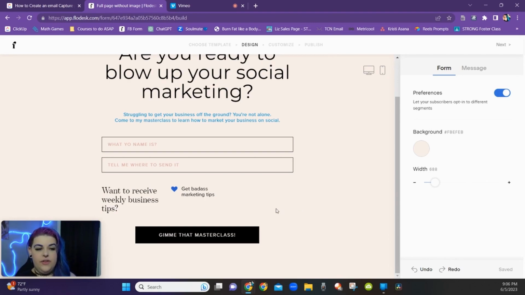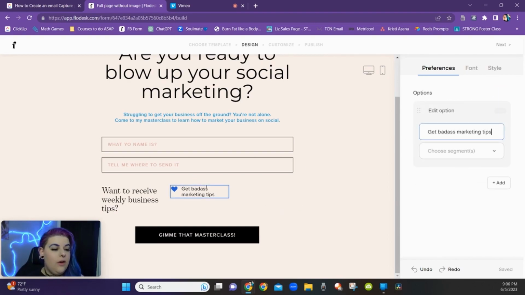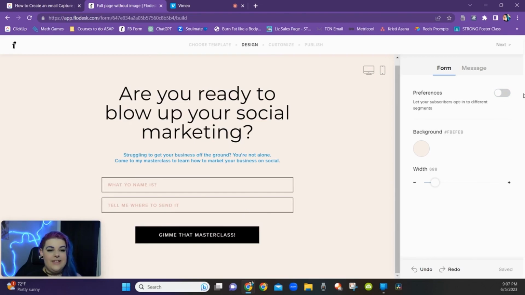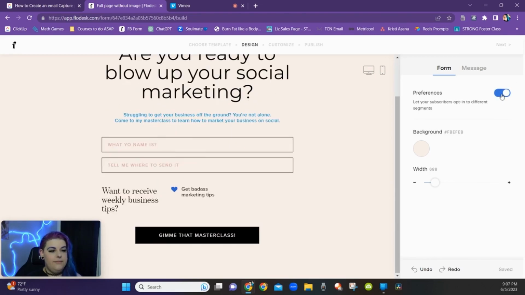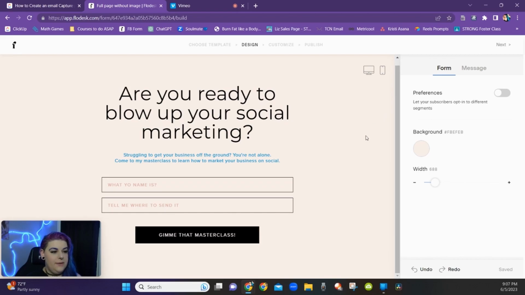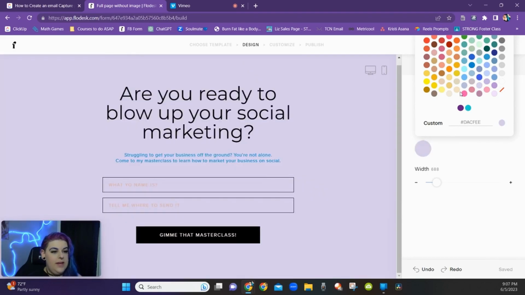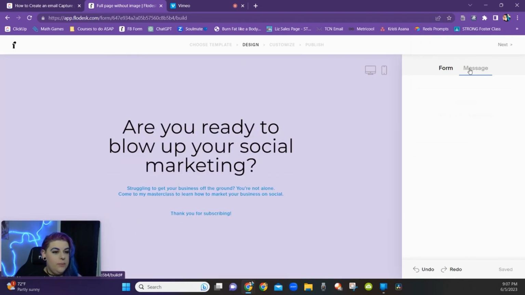You don't want to have this preferences piece here at all, right? Like you're like, okay, cool, but I don't really want that there. It doesn't really matter. You're going to click on the background, and then you simply have to go to preferences and turn that off, and that's going to disappear. On, off. There you go. So you don't even have to deal with it. If you want to change the background color, you click on the background color, and you can change it to be whatever you want it to be. Make sure it's actually readable.